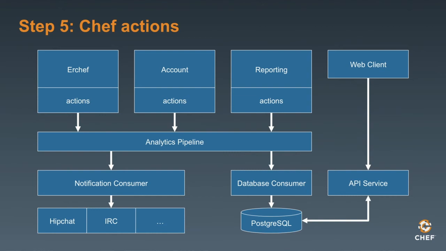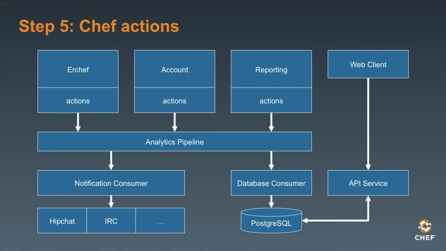So let's get a little more information about what we've got going today. To do that, I'm going to introduce another great new feature of Enterprise Chef called Chef Actions. Chef Actions give you insight into everything that happens to your Chef server, including cookbook updates and changes to nodes. I think you guys are going to love this. A lot of you have been asking for it, and I've talked to you about it, I know, a good while. So here's a diagram of how Chef Actions work.